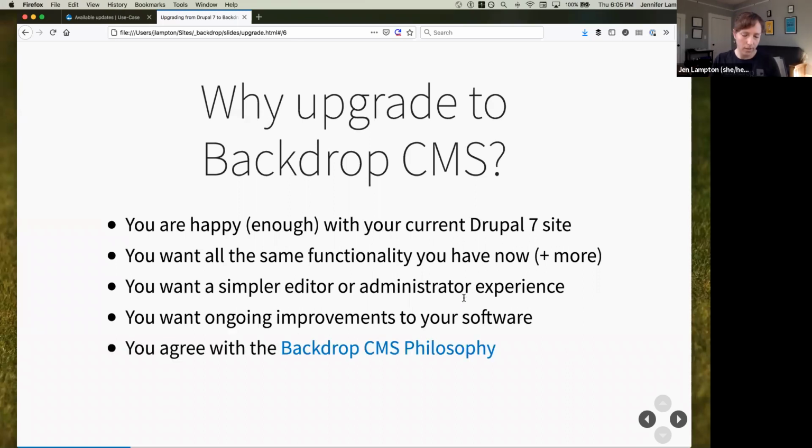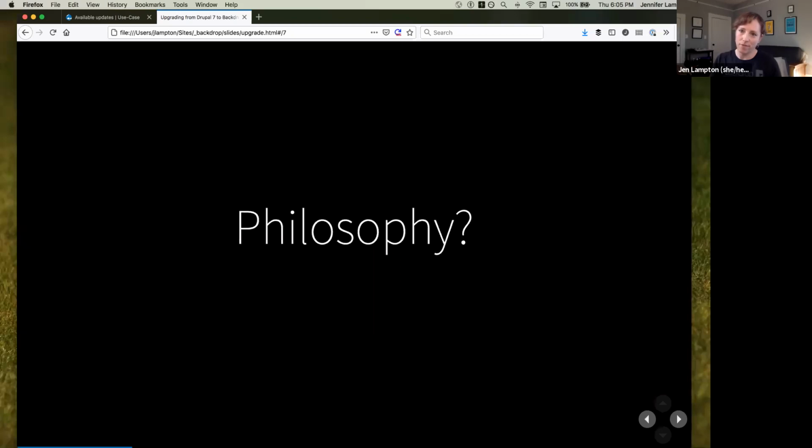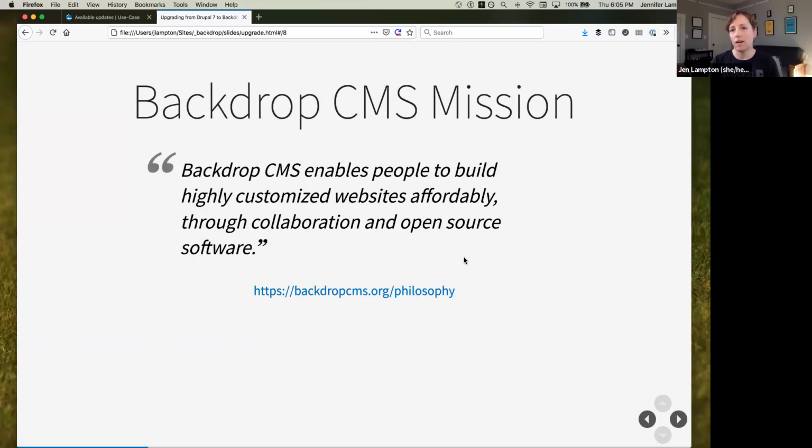And another thing it's important to consider is the philosophy for Backdrop. This is something that when we first started working on Backdrop, we were trying to figure out how do you take an open source software project, fork it from one that's already there, and prevent it from doing exactly the same thing that the one you forked did. And so we sat down and came up with a philosophy to figure out what it is that's important for Backdrop. And every time we make a decision about things that are going into Backdrop core, we measure them against the project's philosophy to make sure they're a good fit.